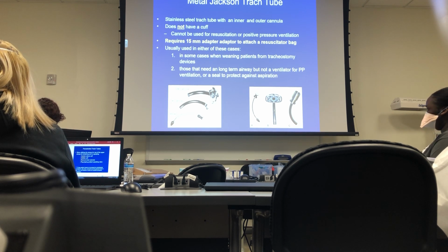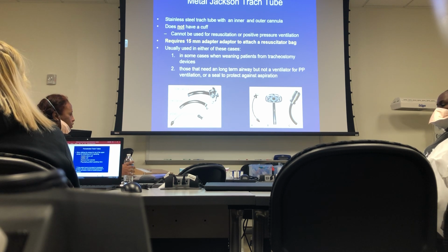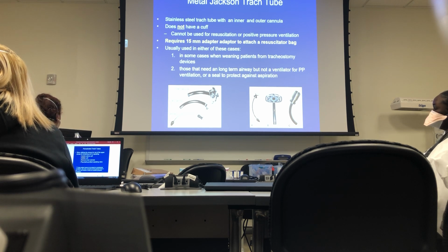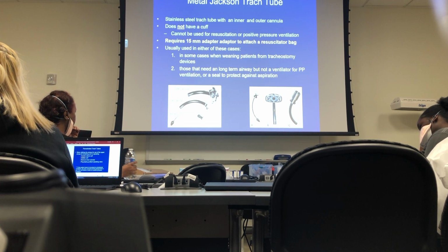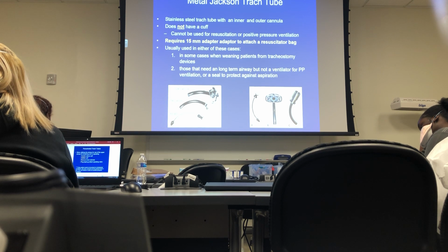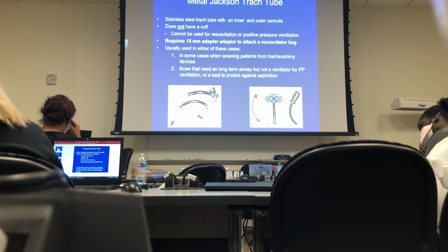The orange boxes are fenestrated. Is that one fenestrated? Do one of them not have an inner cannula? Oh, they all have. Somehow I got messed up here. Okay. Oh, here we go. That's a regular. Oh, regular. Tomorrow I'm gonna shoot myself in the lab if I'm going crazy. Okay, 3 regular. I'm missing a regular. Didn't each one of you have a regular? There it is. Okay, all right.